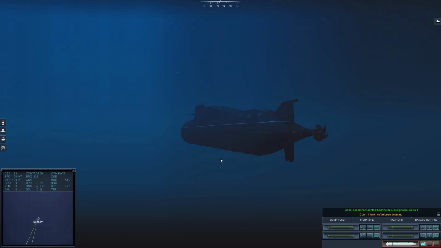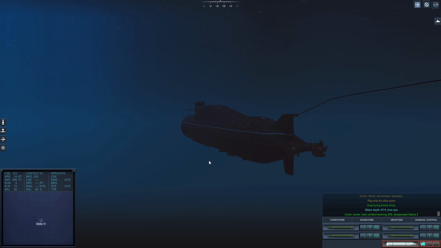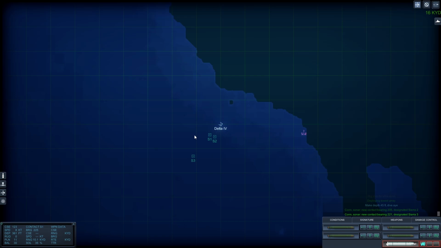Con, sonar, new contact. Rig ship for ultra quiet. Make depth 4 feet. Con, sonar, new contact bearing 2, 2, 1. Designated Sierra 3. We need to turn the other side. Helm, right 2, 2, 7, 5. Helm aye.